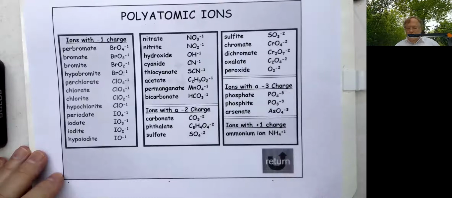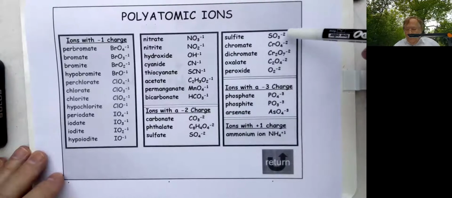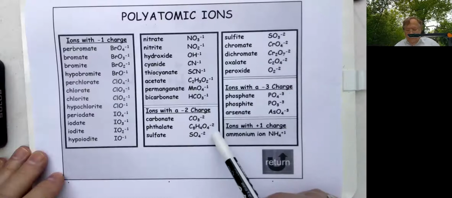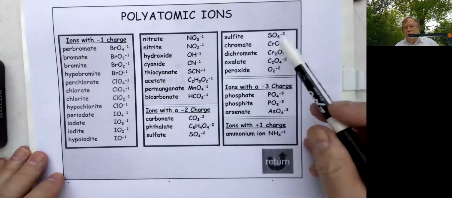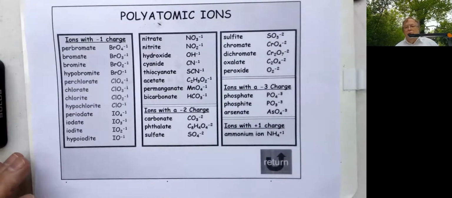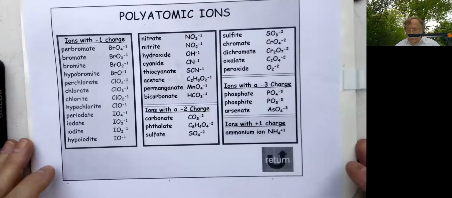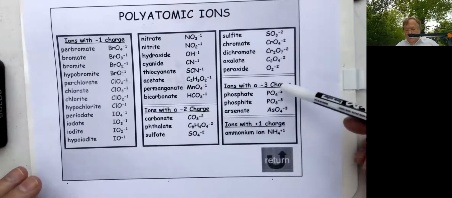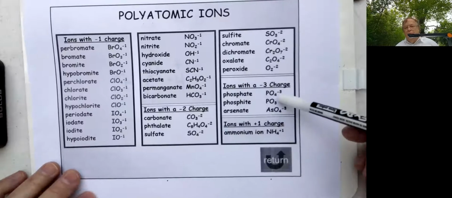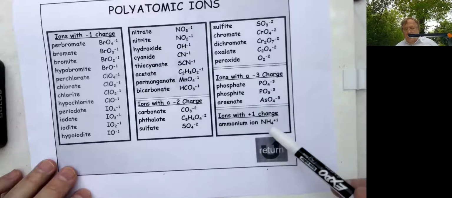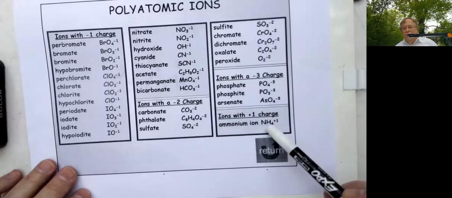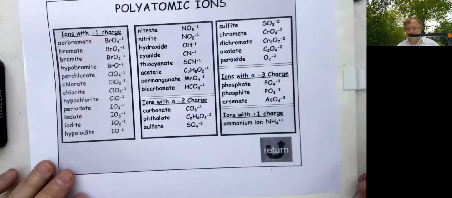There's my blue jay. Okay, over here, here's some others, but notice these have a -2 charge. So they have picked up 2 extra electrons. And there's a mosquito. All right, and then here's phosphate. These are -3. And then here is ammonium. Ammonium is another positive polyatomic ion, like the H3O that I showed you.